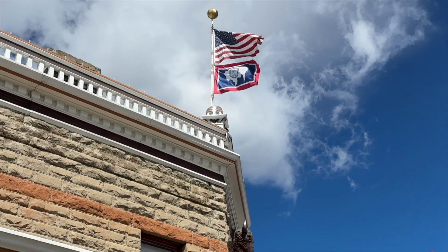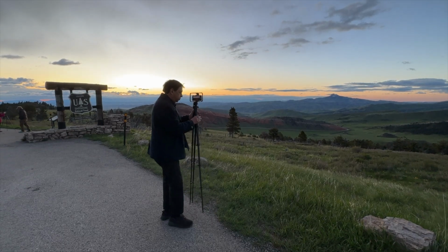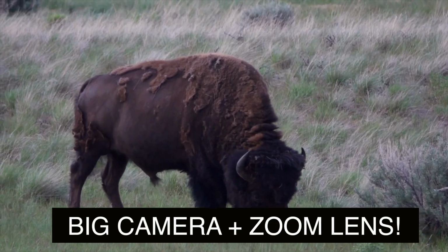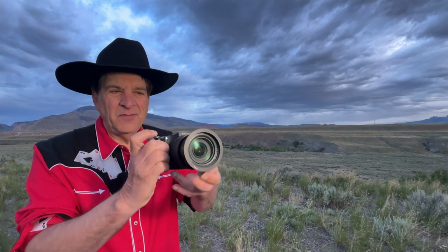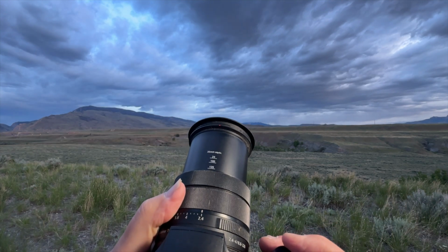So this is the part of the episode where I always say, hey, I'm shooting everything on the same camera that you have, a smartphone, because you don't need big expensive gear anymore to get great shots. That's true unless you're trying to shoot wildlife, which is further away, and you need a good zoom lens to get closer to the action. Smartphones have gotten a lot better, the modern iPhones and Pixels and Galaxies, and the telephoto will get you a little closer, but not as close as you want to get.